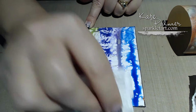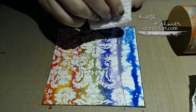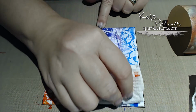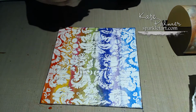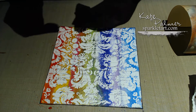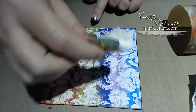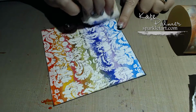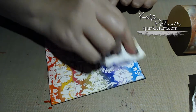On to the next. And the next. And off the edge. Now, if you've got any little bits that still have a bit of colour, you've already got most of the colour off now, so you can wipe a little bit more vigorously.